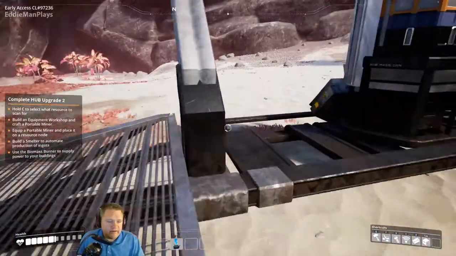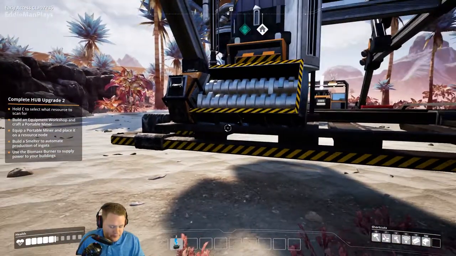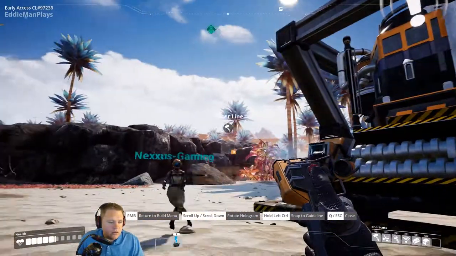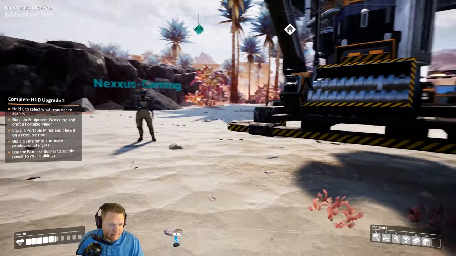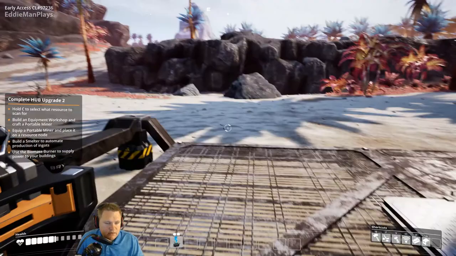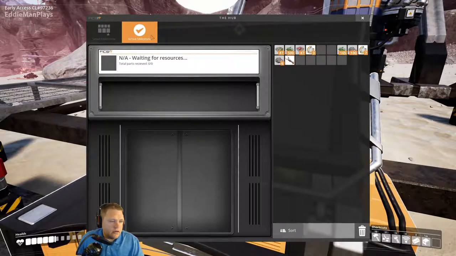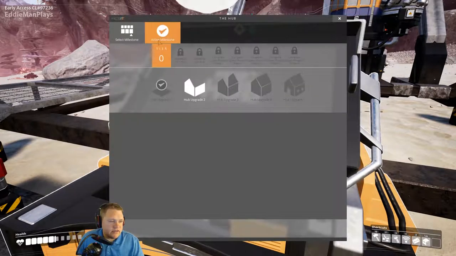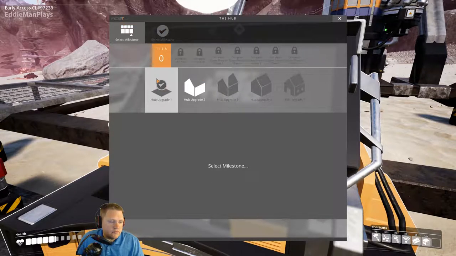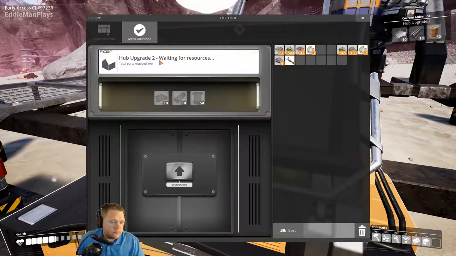Oh, now we have the generator. Okay. Yeah. And we have access to power as well. Okay. What's the next milestone? Now we have to wait. Waiting for resource. Okay, so now we have power, but oh yeah, that's right. What do we need now?